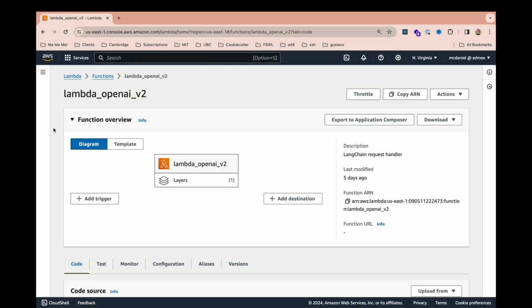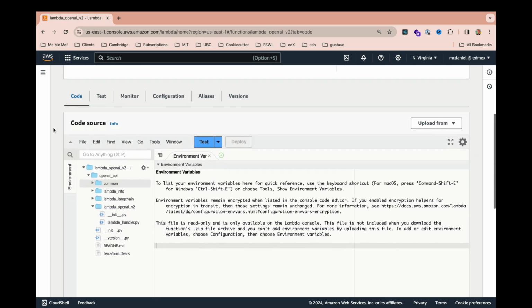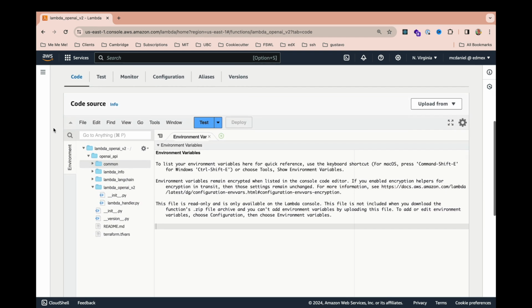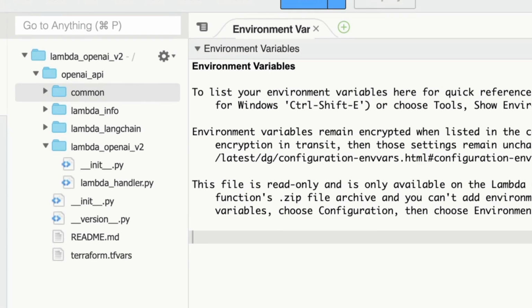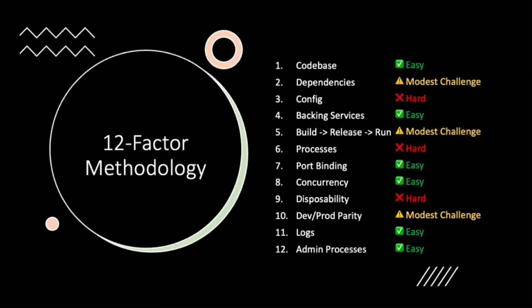And here's the Lambda itself, deployed to AWS as viewed from the AWS console. There actually are 3 Lambdas in this project, and each of these is using a common distribution package of the source code, with the only differentiator being the value of the AWS Lambda handler. What you see here is highly influenced by factor 5, build, release, run, and factor 10, dev/prod parity. And I'll apologize to you right now for needing to skip around, but unfortunately it's unavoidable.